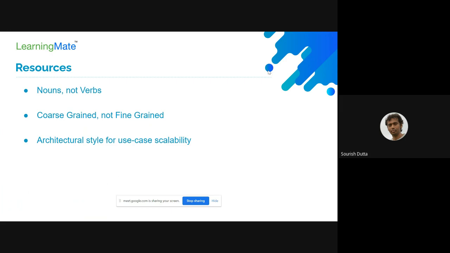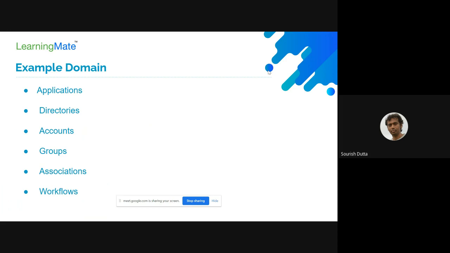When I'm defining the APIs, at which level am I going to define them? Should all the operations be represented under each object, or should they be defined more on the higher level, on the resource level? REST is also an architectural style. How are we going to architect that particular use case? We're not going to drill down too much into each functionality. Rather, we're going to stay on the resource level, a high-level view of this state of the application, which for this sample is divided into six domains.